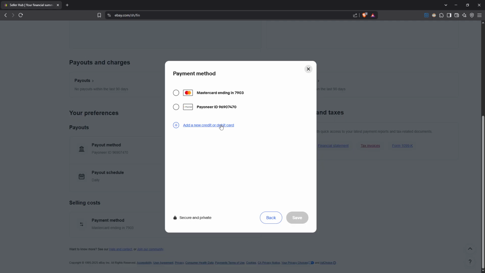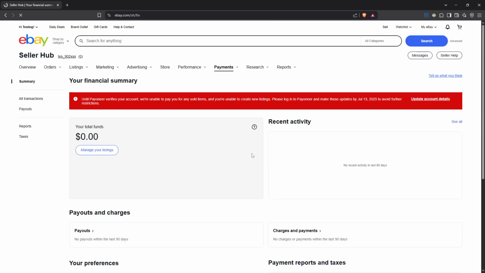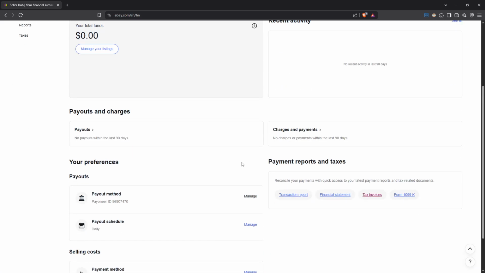After you've entered your bank details, eBay may require you to verify your bank account. This is largely a security measure to confirm that the bank account is not only accurate, but also belongs to you. Depending on your bank, you might receive a small deposit to your bank account, and you'll need to input the amount in your eBay settings to verify. And that's it. Once verified, your bank account is linked, and you're all set to receive payments directly.